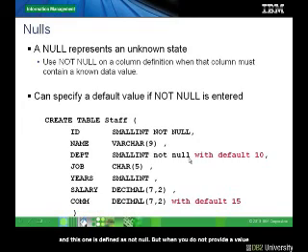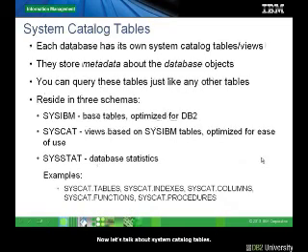and this one is defined as NOT NULL, but when you do not provide a value, Db2 will put the value of 10. So when you put WITH DEFAULT 10, that means that the default value will be 10 when there is no value provided. So for example, NOT NULLs are required when defining primary keys in Db2.